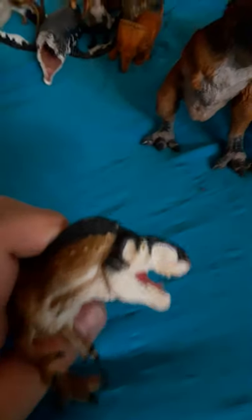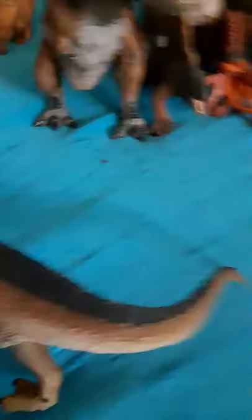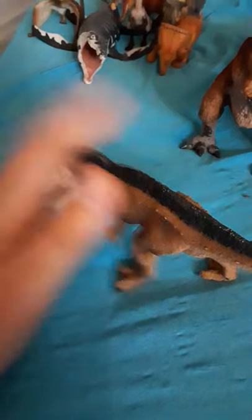This is one of my favorite Safari figures — the Acrocanthosaurus atokensis. The head is amazing: white, brown, some black, and it has a yellow eye. That Baryonyx just has a black eye. I really like the stance of the Acrocanthosaurus — it has very big feet. It has nice three-fingered hands with black nails. This is a 2012 figure and it's a very beautiful one. I got it at AC Moore for $13, which is now out of business.